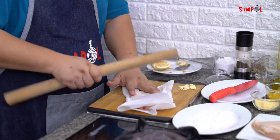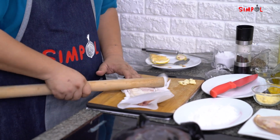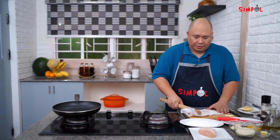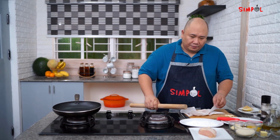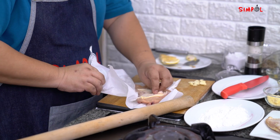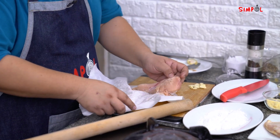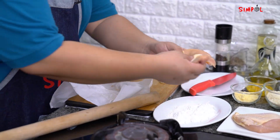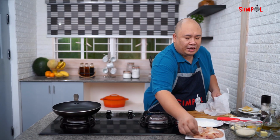So it also tenderizes the chicken breast, no? Hindi lang siya yung pinapalapad natin para lumaki siya. Pero it also helps tenderize the chicken breast. Yan. So that's fine. Look at that. We remove our chicken from the wax paper and put it in our plate, no? So we have 2 pieces of our chicken steaks now.